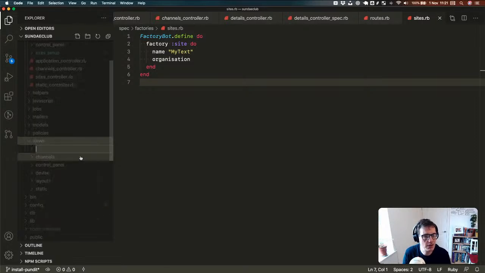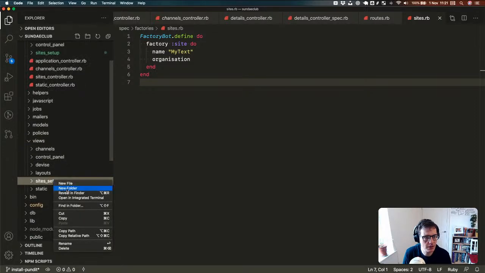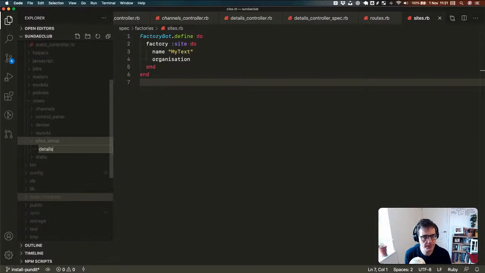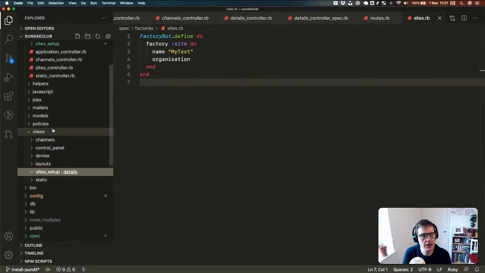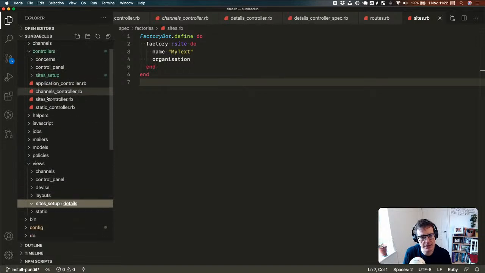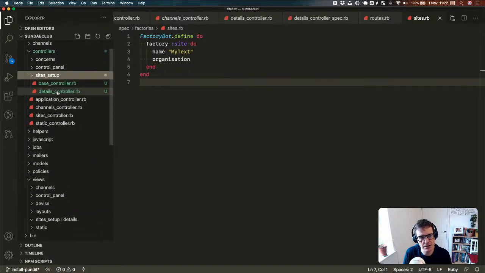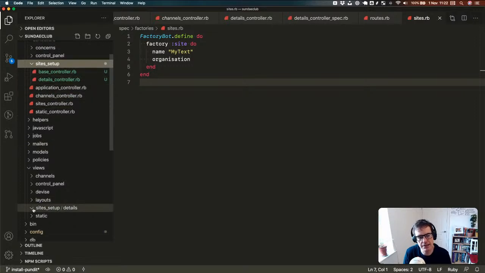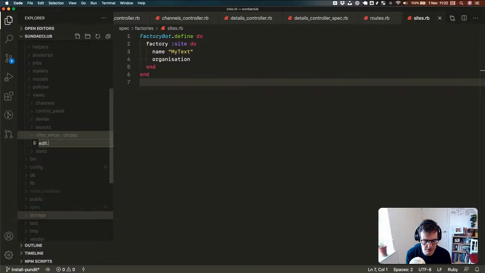So in here we want a folder, site setup, and then another folder called details. When you're nesting at the controller level, we have this namespace site setup, then the details controller. In your views layer, you're nesting 2 levels below that: the namespace for site setup, then the namespace for details, and then the view templates for the actions. You are in control of that. This is just how I'm going to do this one, and then we just need edit.